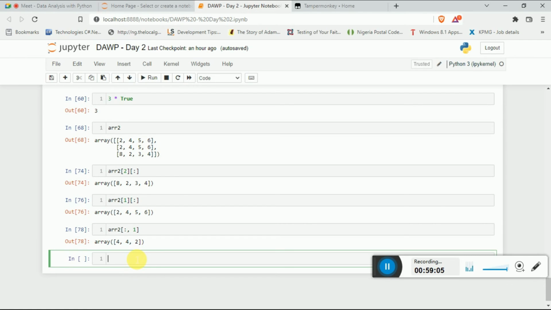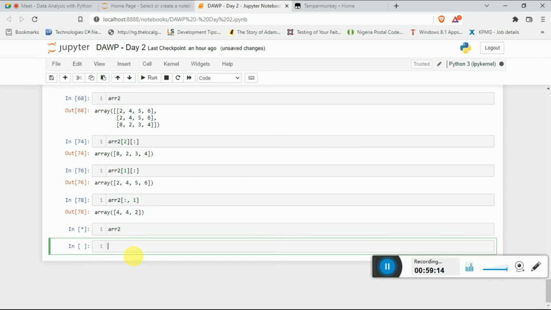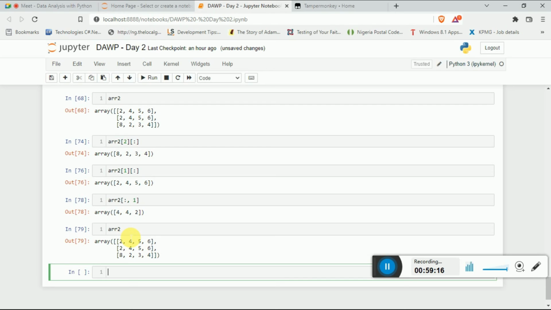We can change the shape of an array. When we have AR2, we can reshape it. Now, reshaping is not just transposing, because when you talk about transpose, you are taking the columns to the rows and the rows to the columns.